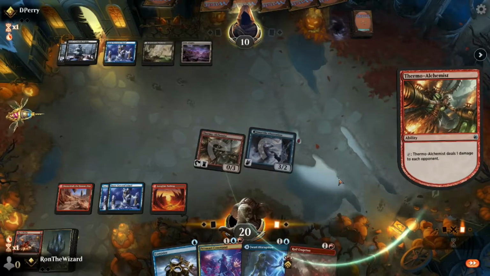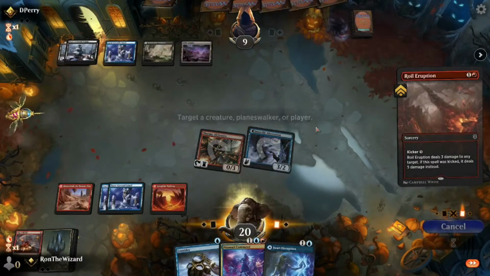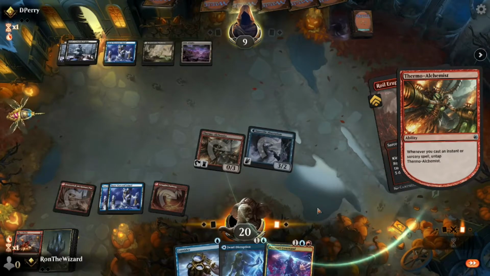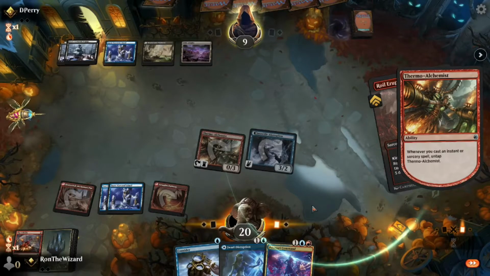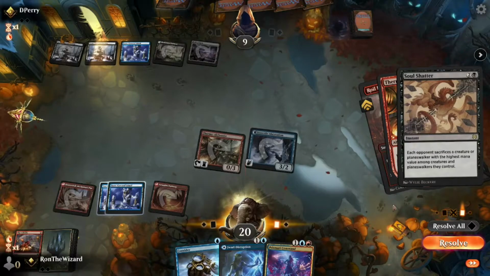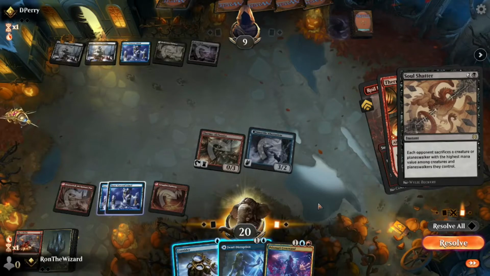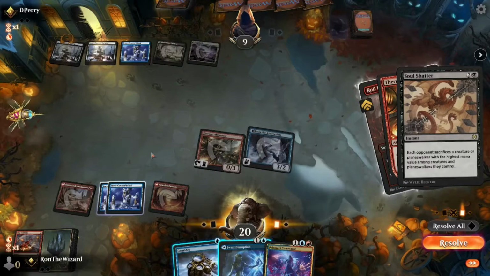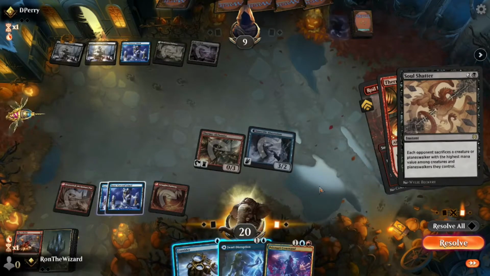I think I'll do the Royal Eruption thing. Untap Alchemist. Each opponent sacrifices a creature planeswalker. The highest mana value. So you're going to get my Alchemist here. I could consider trying to get another trigger off the Alchemist, but that taps me off of Disruption.